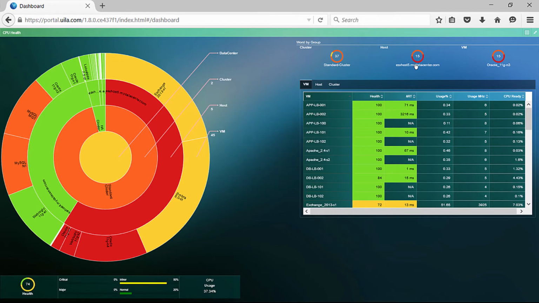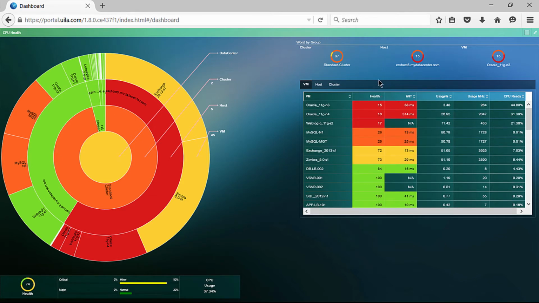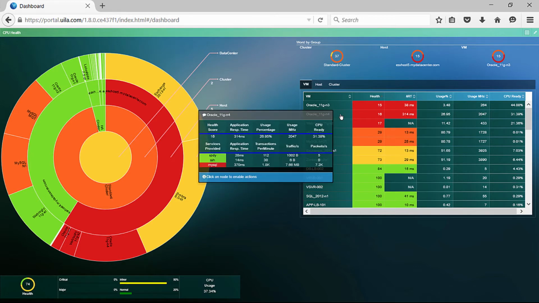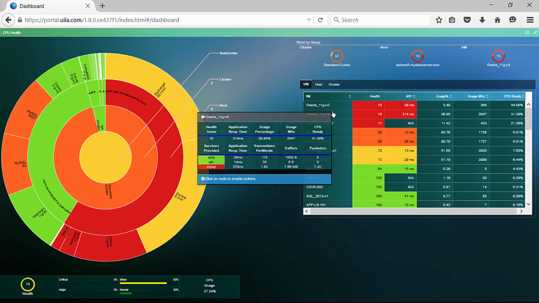Often you'll want to start sorting by the health column. Health scores are calculated by various criteria including application response time and best practices from the likes of VMware, Microsoft, and others. Just know that the lower the health score, the worse your server could be performing. When selected on CPU, you will see the other columns available are application response time, CPU percentage, megahertz, and CPU ready. CPU ready is one column you certainly want to keep an eye on due to the possibility of adversely affecting your server and application performance. Hovering over a specific VM will show us the applications that are running on that server.